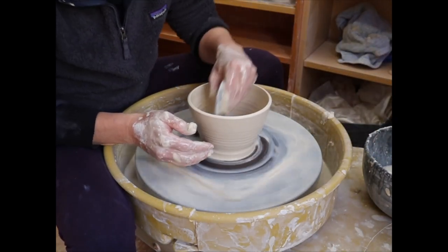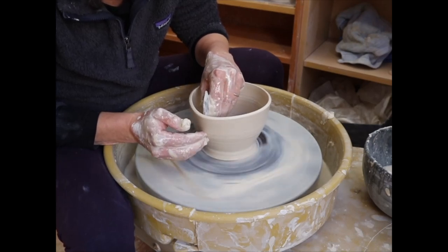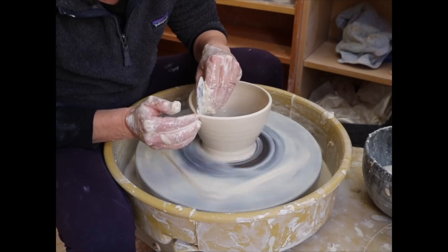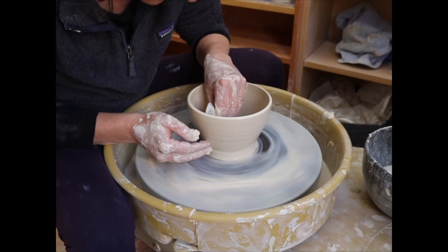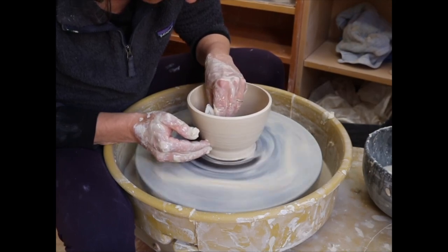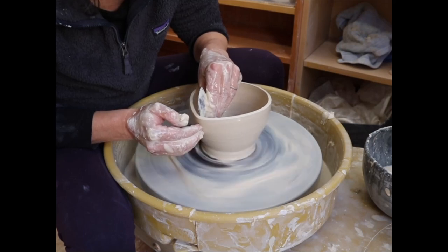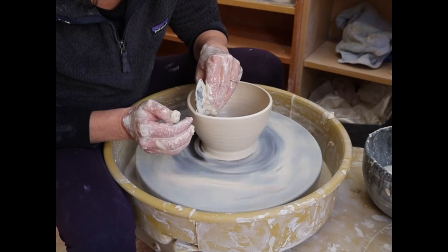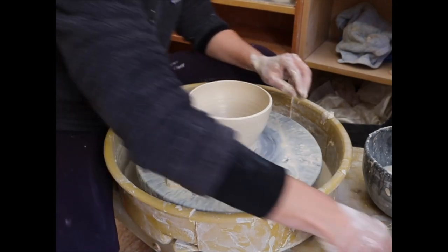I'm going to put pressure from the inside outwards. My outside hand is just hanging out here, supporting, and I'm going to slowly release. Let's do one more pull here. I don't know if this is technically a pull, but it's more of a shaping, I guess you would say. All right, and you've got a bowl.